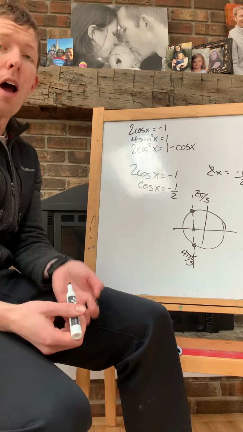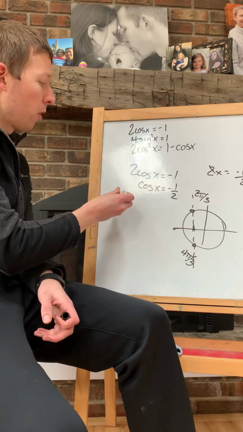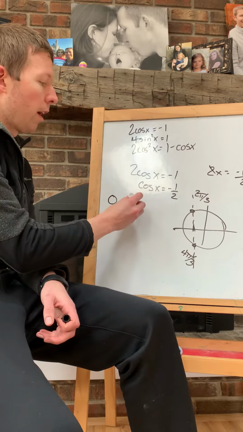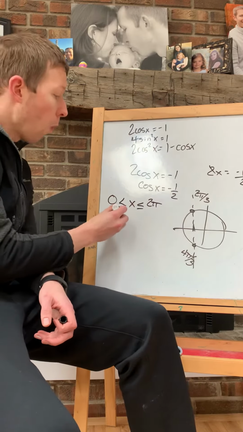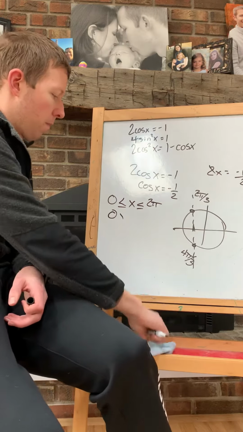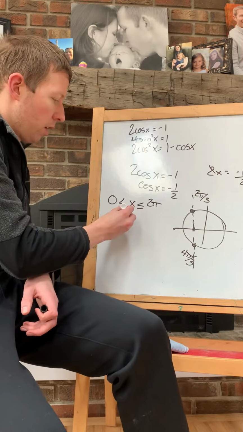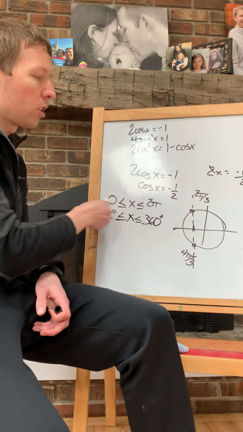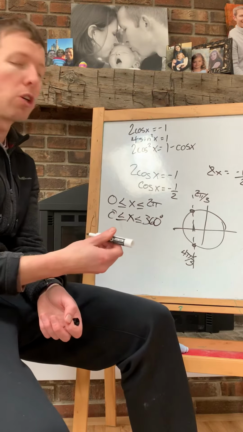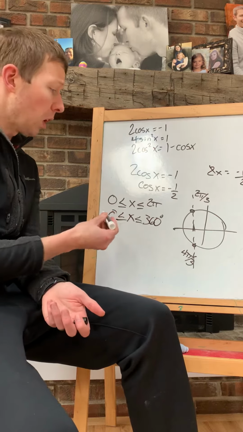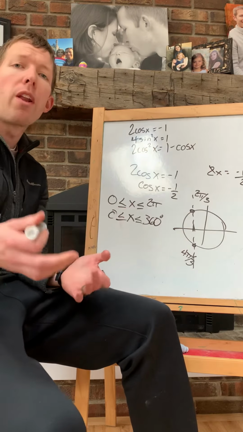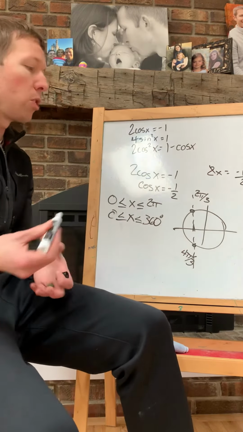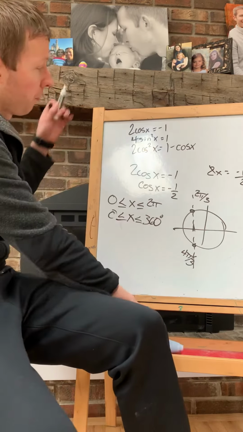But often in math books, you'll see something like: put solutions so that everything fits into 0 is less than or equal to x is less than or equal to 2 pi, or 0 is less than or equal to x, which is less than or equal to 360 degrees. If you see this, your answer should be in radians. If you see this, your answer should be in degrees. But regardless, if I see something that looks like either one of these, I know that I'm only restricting myself to a certain set of solutions. And in this case, my solutions would be 2 pi over 3 and 4 pi over 3.